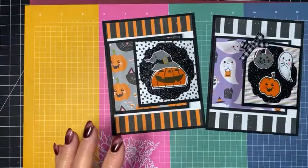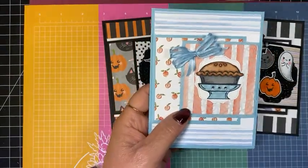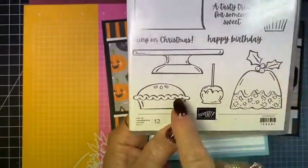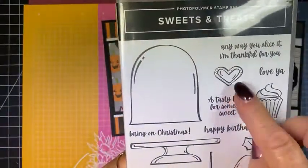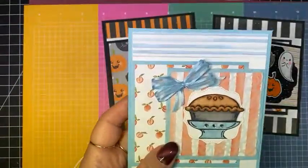And then here is the non-Halloween one that I did with the Sweet Treats set. I just love this set. I love all the things in it. I love the pie, the caramel apple, the plum pudding, the cupcake, the sugar cookie. It's so cute. Okay, so I did the pie.